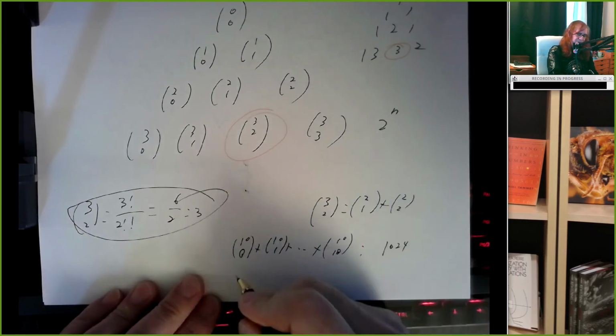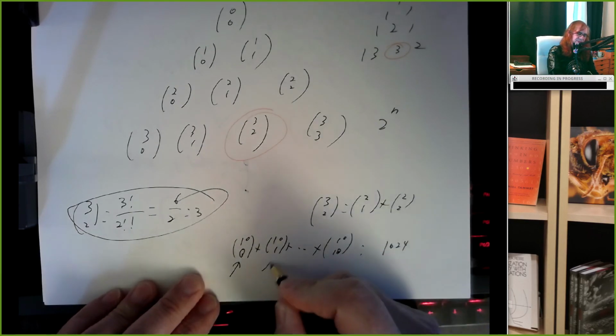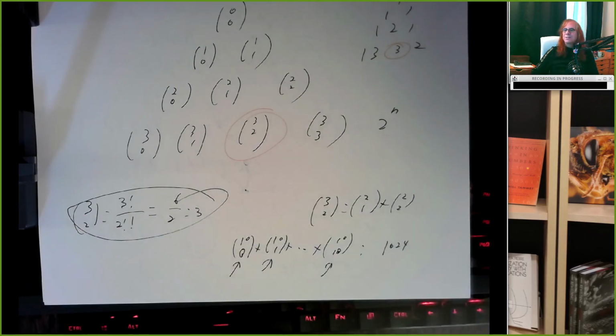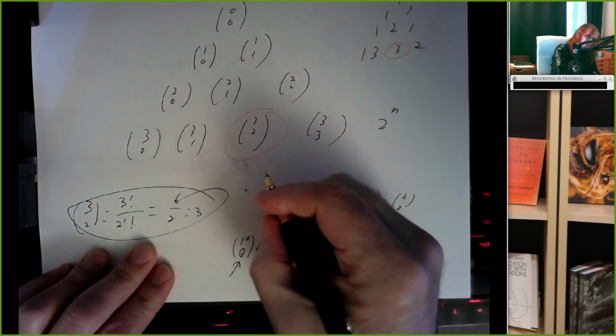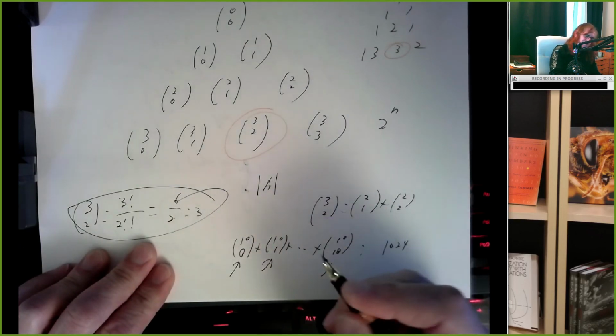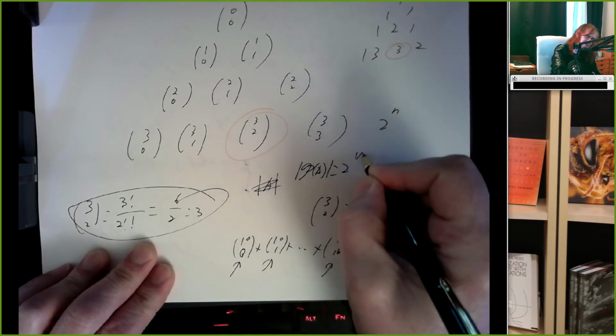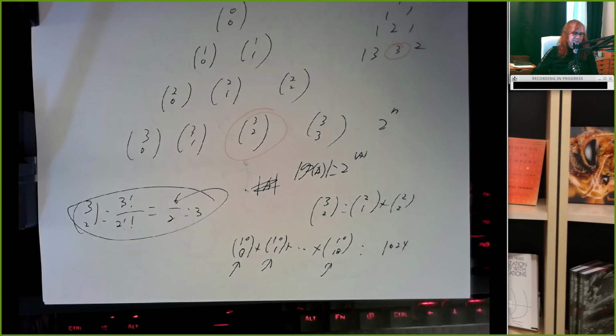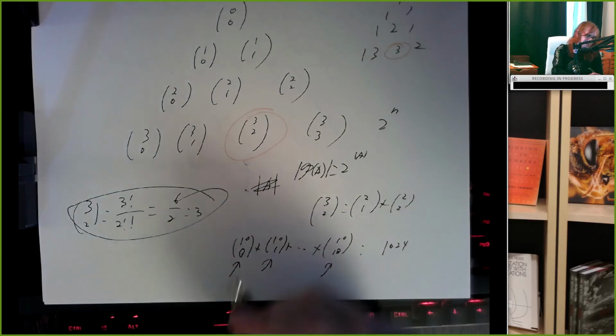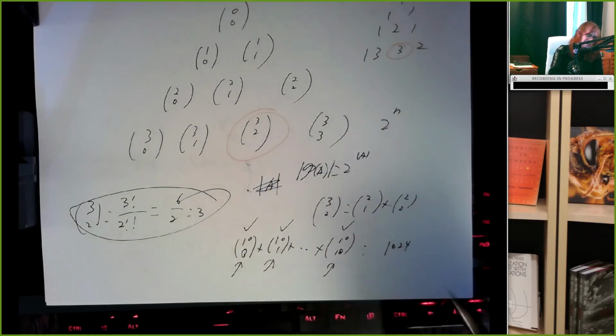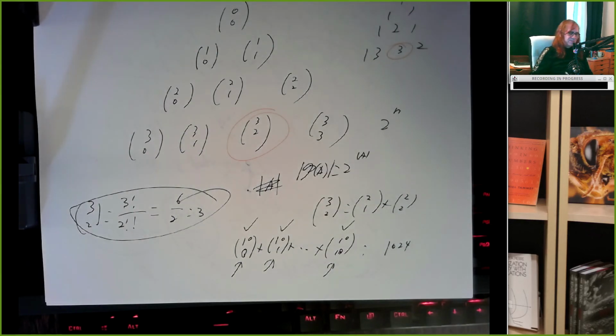This is the number of ways I can choose one thing out of 10, the number of ways I can choose 2 out of 10, the number of ways I can choose 10 out of 10. The sum of these is just the total number of subsets of 10 elements. In week 1 we had this idea that the number of elements in the power set of A is just 2 raised to the number of elements in A. So if a set has 10 elements, the number of elements in the power set is 2 to the 10th. That's the number of subsets. And this is the number of subsets with 0 elements, with 1 element, with 10 elements. Since any subset has somewhere between 0 and 10 elements, if I add these up, I should get my total number of subsets.